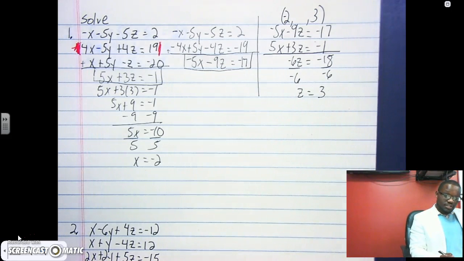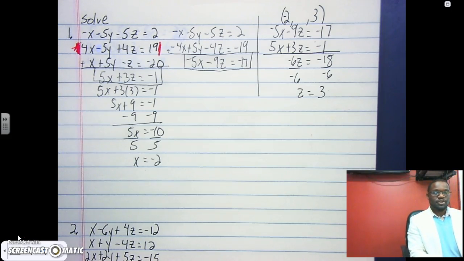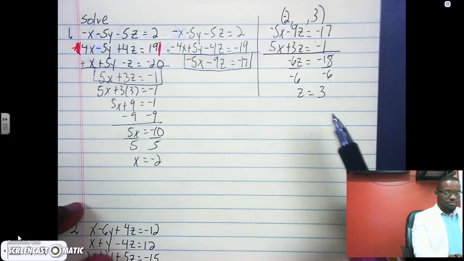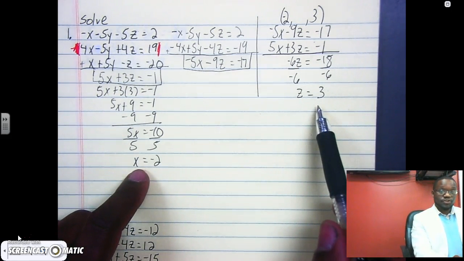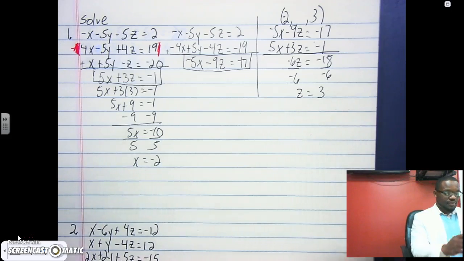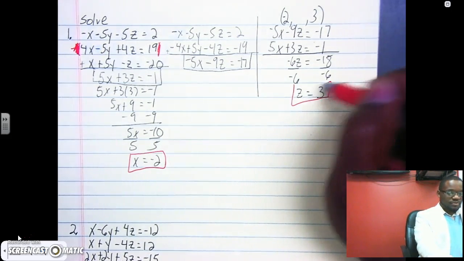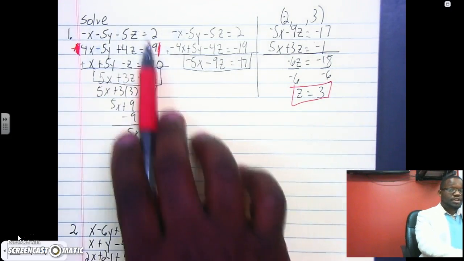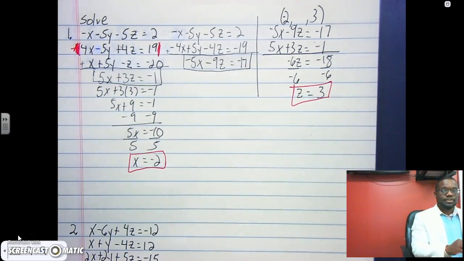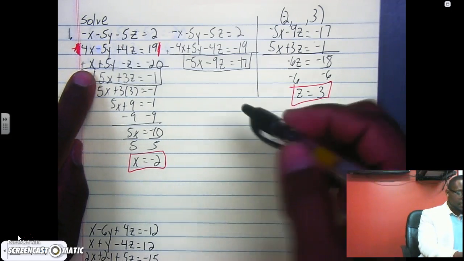Remember, according to the notes, it's going to be x, y, z. Or, what I didn't put on there is, it should always be alphabetical order. Okay? Make sure whatever you're doing is in alphabetical order. So x, y, z, or a, b, c, or something like that. Now, in order for me to find my third coordinate, I'm going to take what x equals, and what z equals, and substitute them back into either one of the original equations that has 3 variables in it. Let's stick with this bottom one here.